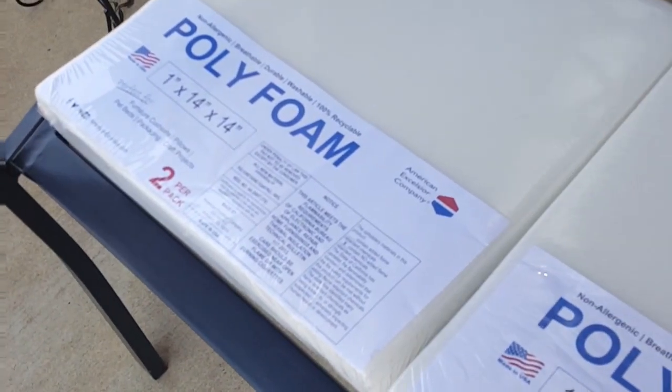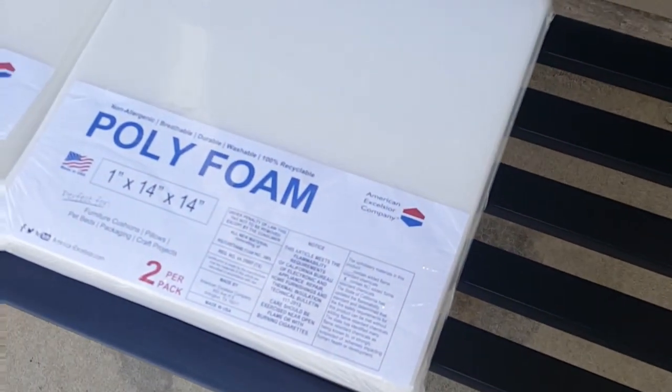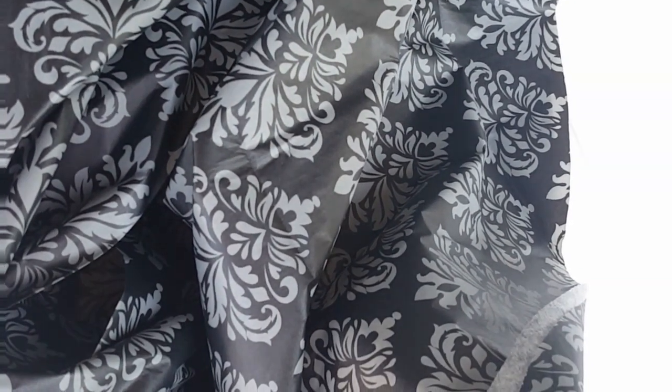So I think I'm gonna have to use 1, 2, 3, and maybe a half of the 4th cushion. So I'm gonna get everything laid out, and I'll be back. Foam laid out. So I did 3¼ inch foam. So I'm just gonna wrap this foam in this tablecloth using my hot glue guns. I can glue these together. Hopefully it won't melt the plastic, but we'll see. If not, I got some double-sided tape I purchased, but I'll show you some of the process. But I'll be right back.